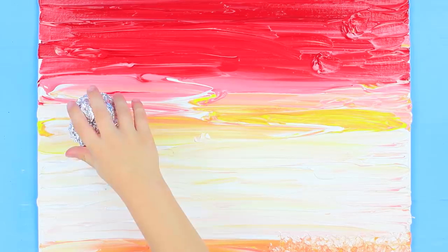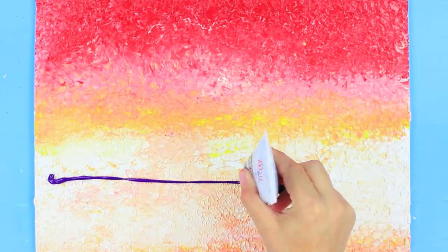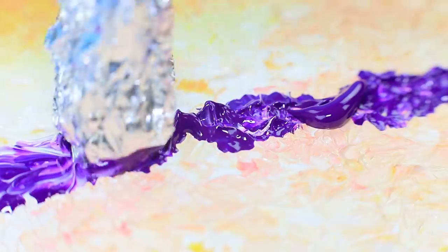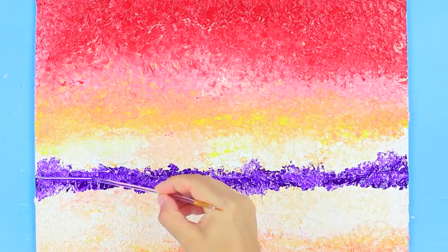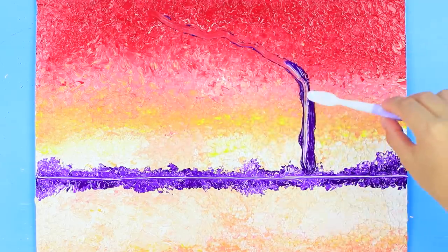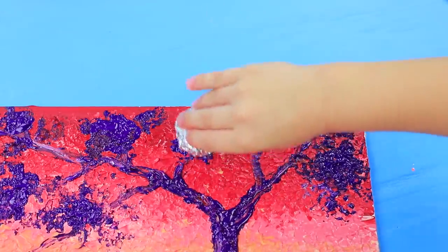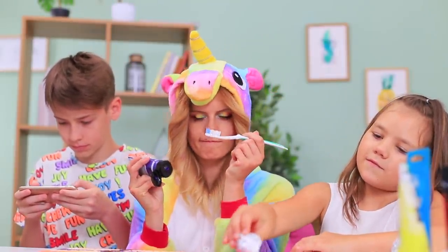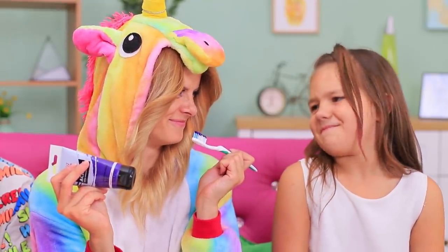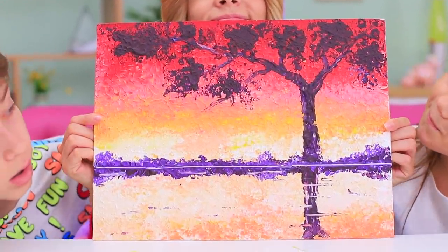Roll foil into a ball. Place the ball onto the canvas and make imprints. Paint a dark strip and retouch it using foil. Scrape a line inside. Apply a strip of paint vertically on top. Make lines using an old toothbrush. Create a tree trunk. Add leaves using a foil ball. Paint a reflection of the tree at the bottom. It turns out that a toothbrush can do more than just brush your teeth — it can also create masterpieces! Amazing! A space landscape made with tin foil!